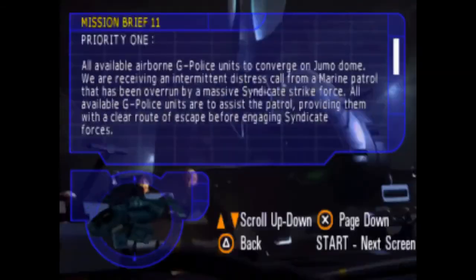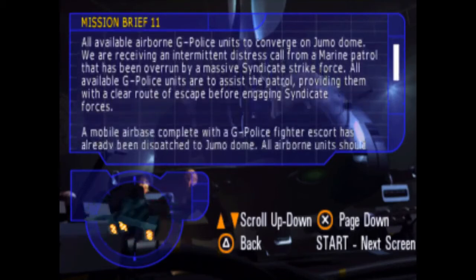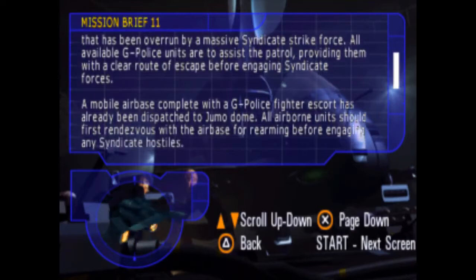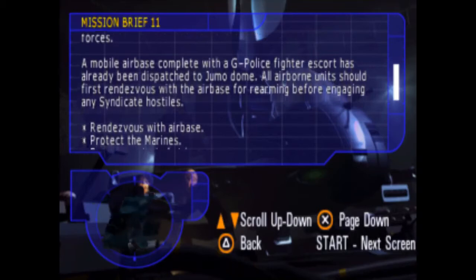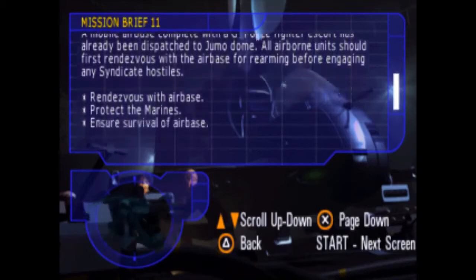Priority 1. All available airborne G-Police units to converge on Jumo Dome. We are receiving an intermittent distress call from a Marine patrol that has been overrun by a massive syndicate strike force. All available G-Police units are to assist the patrol, providing them with a clear route of escape before engaging syndicate forces. A mobile airbase complete with a G-Police fighter escort has already been dispatched to Jumo Dome. All airborne units should first rendezvous with the airbase for rearming before engaging any syndicate hostiles.